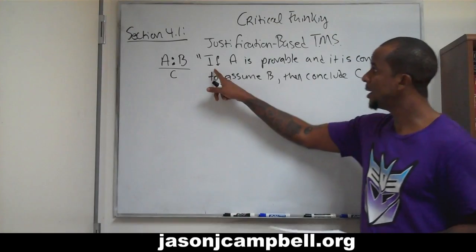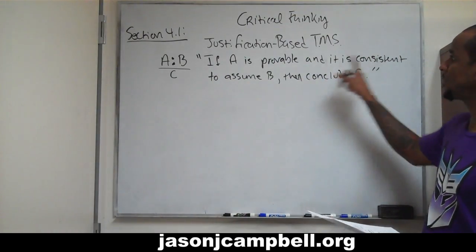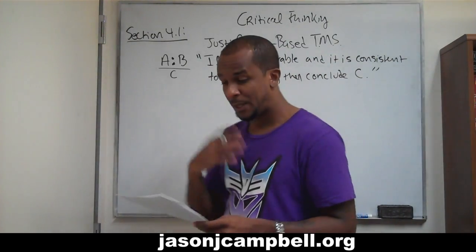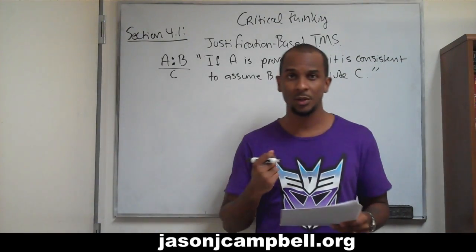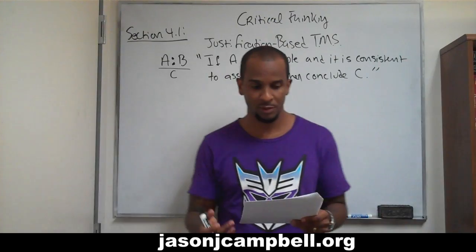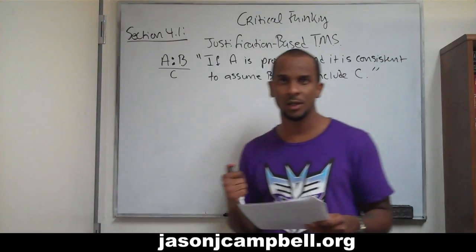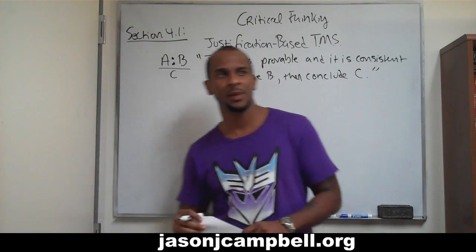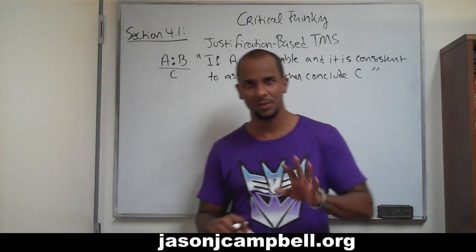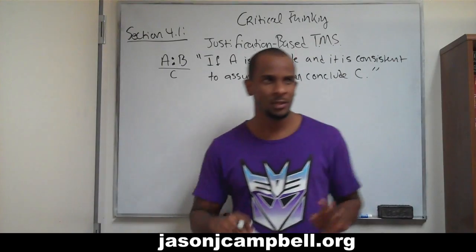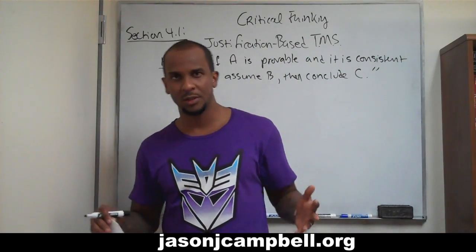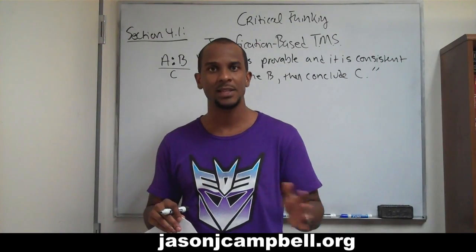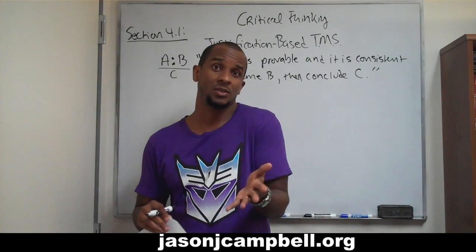So it's read, as last time: if A is provable and it is consistent to assume B, then conclude C. So, returning to the ABC murder story, which now you have read, let's talk a bit. I probably should have said this before I told you to go read it, but don't try to memorize the details, just have an understanding. There's a murder, people have alibis, who's the suspect? This is like typical CSI stuff. This is why it's so useful.